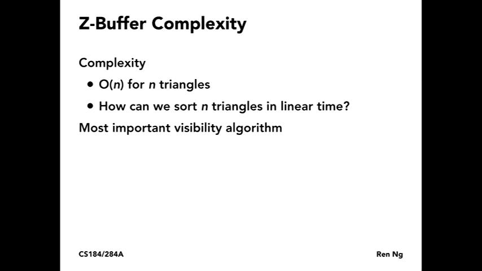Z-buffer complexity is linear in the number of samples you take, and it's also linear in the number of triangles, so this is O of n for n triangles. You don't have to sort the triangles anymore. You just take the list of triangles, draw it to the screen, and everything gets resolved at the z-buffer level, which is a pretty cool feature. It's very brute force. If you're thinking like a computational geometry person, you might say this is a cop-out, because you never really solve the triangle or object visibility issue, but it works really well, and it's the most important visibility algorithm. It's implemented in hardware for all GPUs and used by OpenGL and other systems.